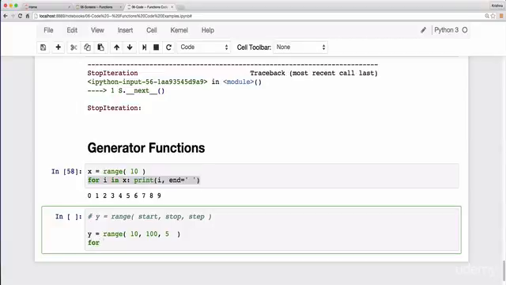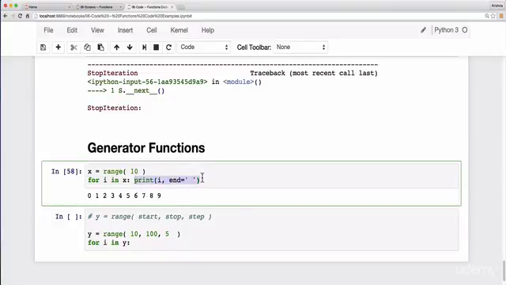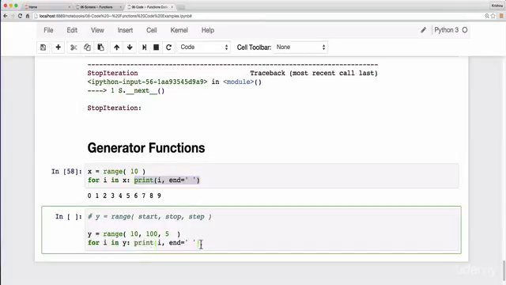We can say for i in y, that is the range object. Maybe we will copy the print statement from here, with the same end construct.